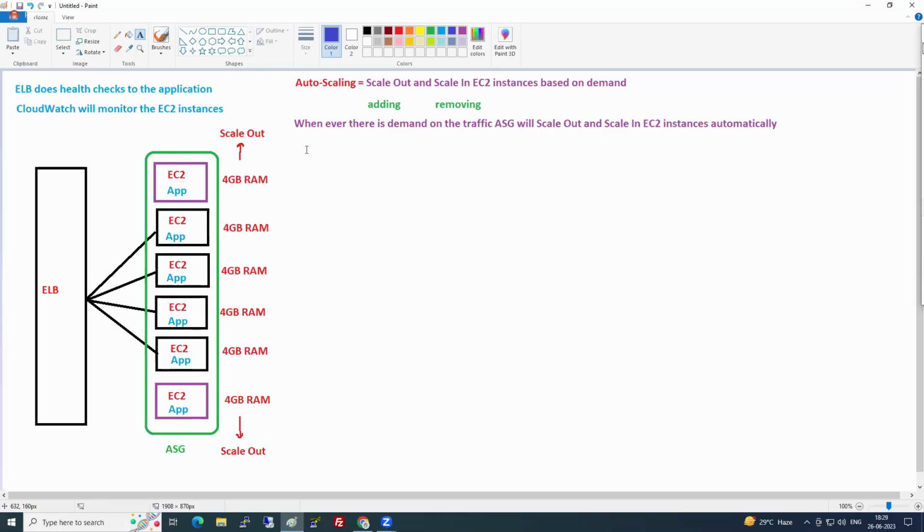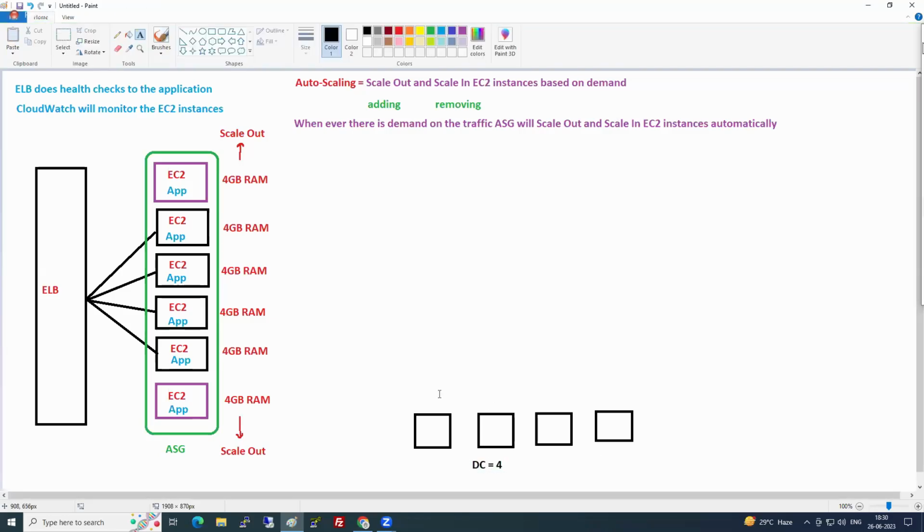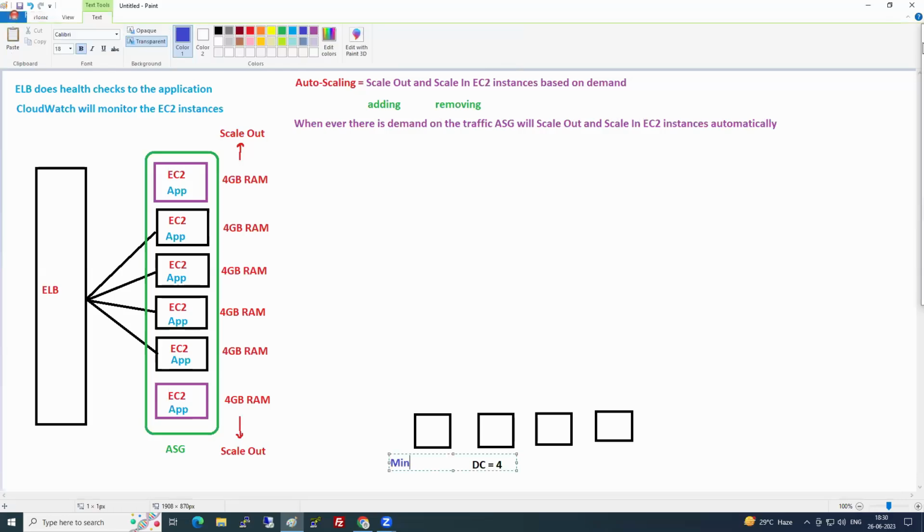How many am I launching here? Let's say 4. So let's say 1, 2, 3, 4. What is my desired capacity now? DC is equal to 4. Initially, I will launch these machines. Now, I have set minimum as 2 and maximum as 6, for example.